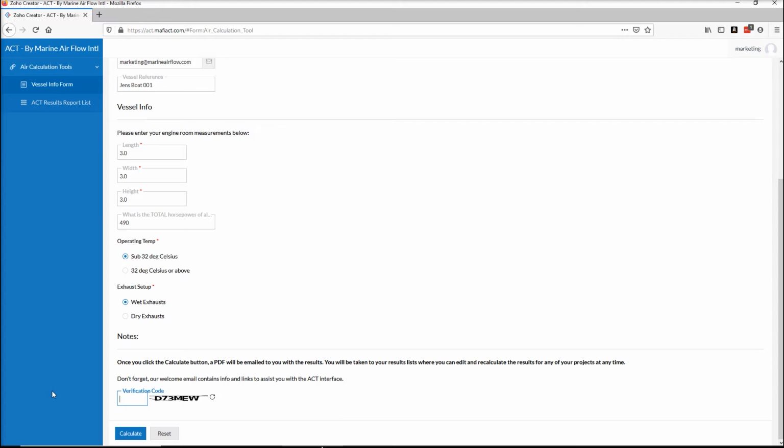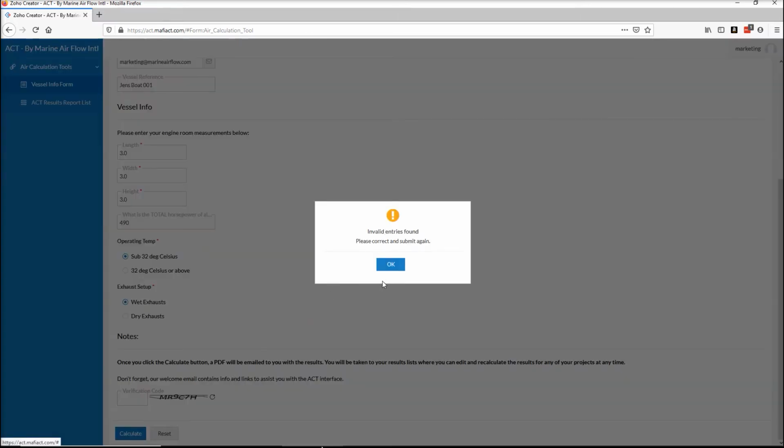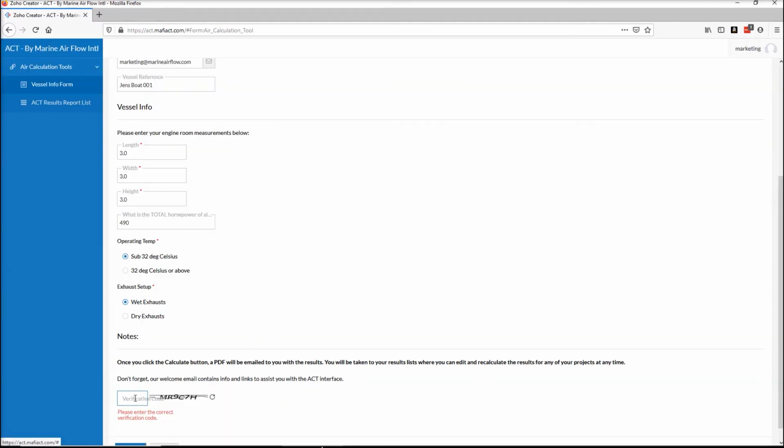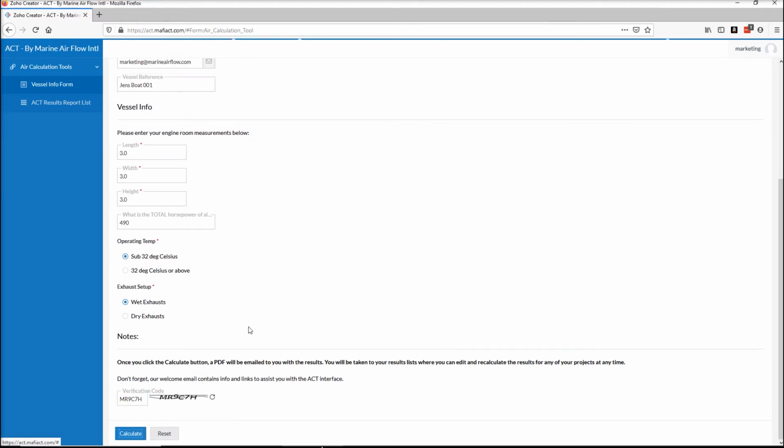So now that we've done that, we just need to come down to our capture information here. Somehow I always get these wrong. I always look at a 7, I think it's a Z or vice versa. But if you get it wrong, it will tell you with a red error, so just re-enter the information there in the new capture. I'm just going to put that in. Okay, and just click calculate.